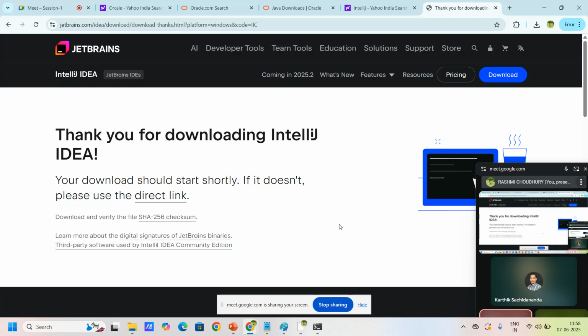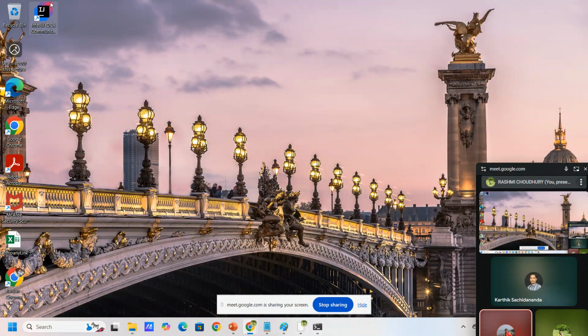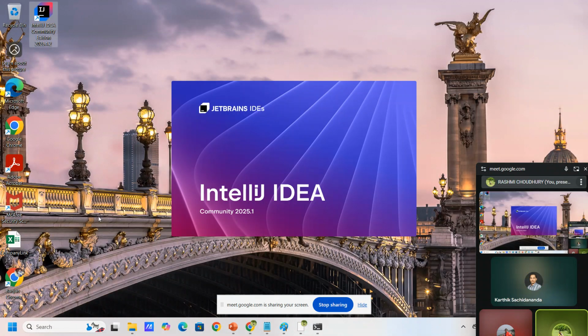Done. Now you can see on the desktop one IntelliJ icon will be there. Double click on it.